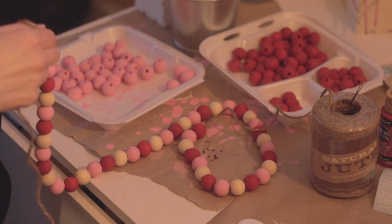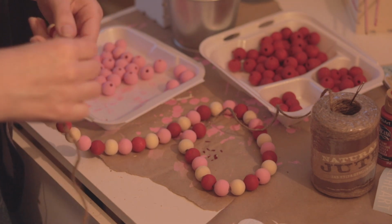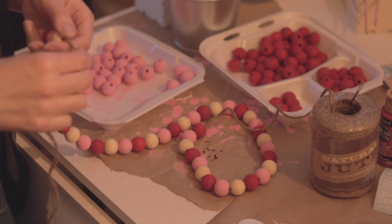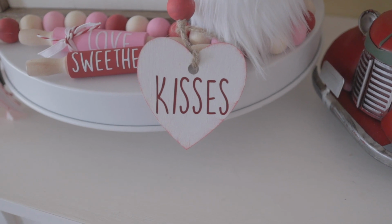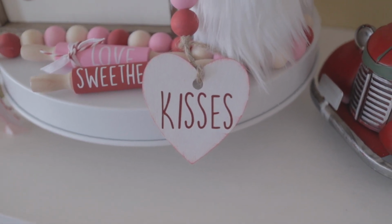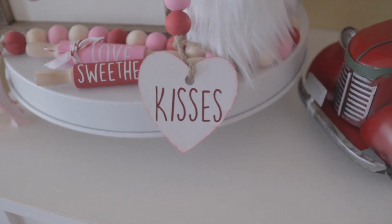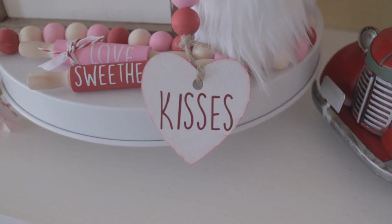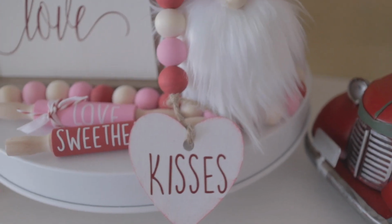So I have about 45 on here, and I think I'm gonna go ahead and leave it like that. So here's my finished heart that I just painted white, and I just used my silhouette and I wrote out the words. And then I took a very, very dry sponge of red, and I just kind of distressed the side.